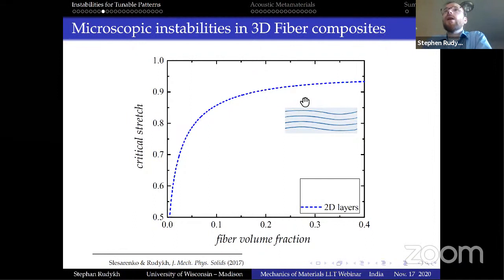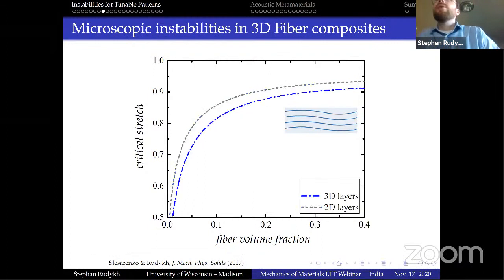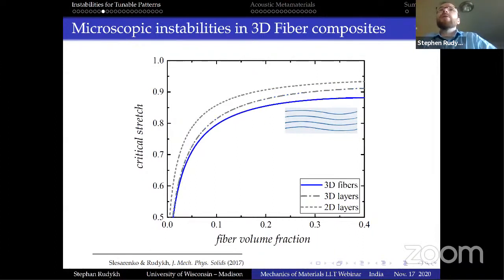So this is for a 2D laminate that we're going to compare to the result for the 3D fiber composite, so that would be a more fair comparison, allowing these laminates to deform in 3D, and that's how these behaviors look. Now, I'll not discuss that much and just jump directly to what happens at the small volume fraction.